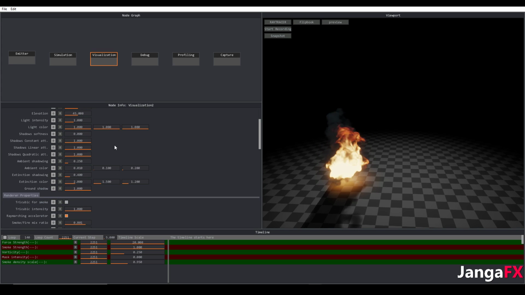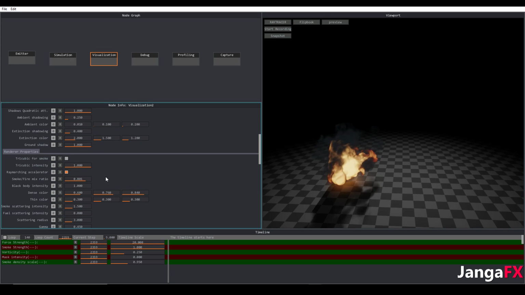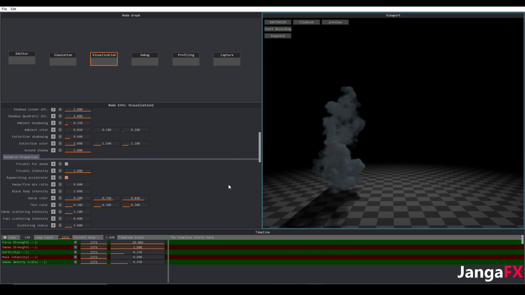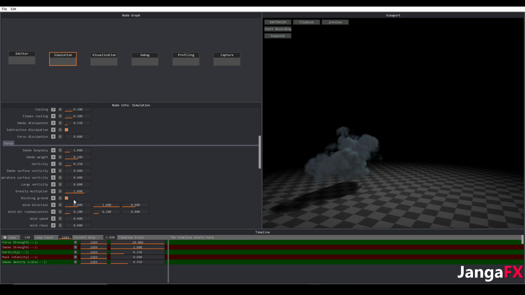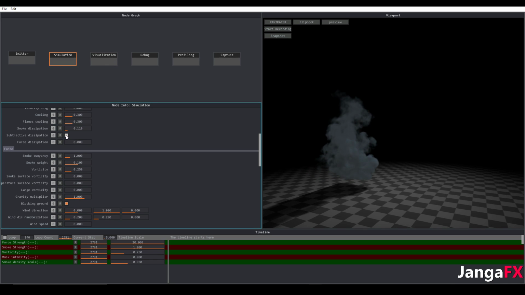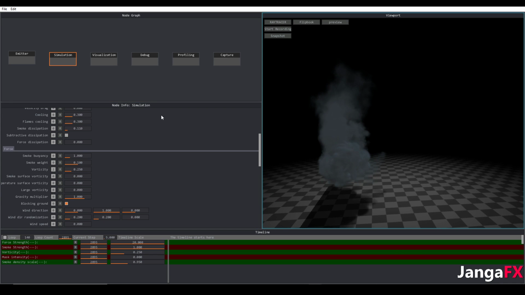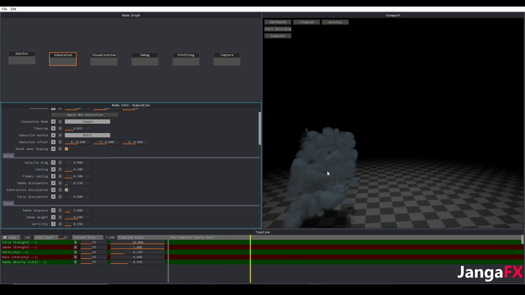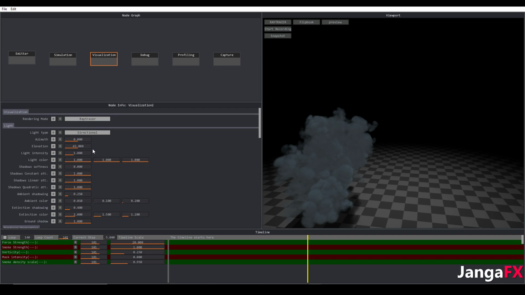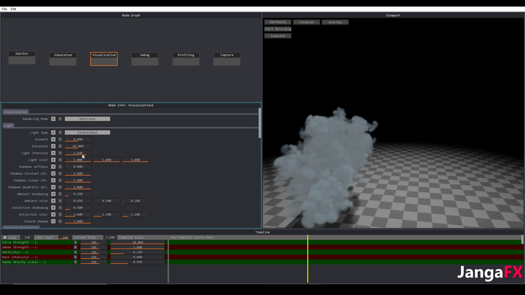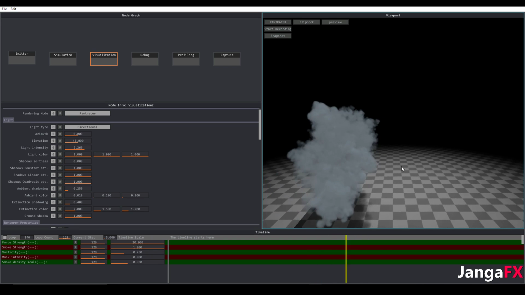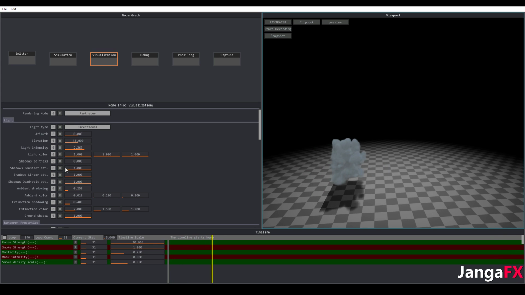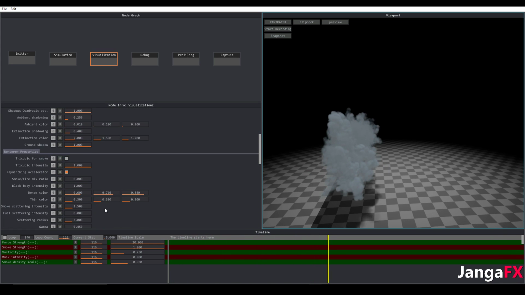So back to this, let's see, our black body intensity, we're going to change this down to 0 to make the fire go away. And then what we can do is make sure that our subtractive dissipation isn't on. We want some nice smoke going on here. What we'll do is change this to BF-ECC, which will give us a lot more detail within the actual smoke. And then I'm going to go to my light. I'm going to change my light intensity so that we can get some brighter colors on this thing. And then I'm also going to change our gravity a little bit so that it floats a little bit more.